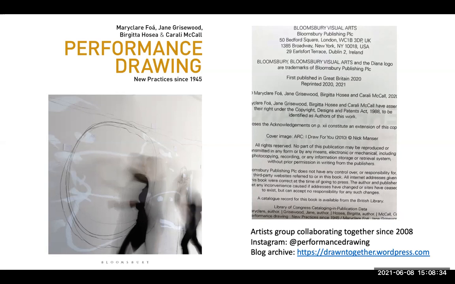This talk is largely based on chapter 3 of the book, which was written between myself and Maryclare Foá, so I'm acknowledging her contribution to the ideas, as well as many conversations that we had with Jane Grisewood and Carali McCall. So as I said, I'm going to talk through examples from the book. The book was published in 2020, just 9 months ago, but we're already on the third print run, which is very exciting. And as a group, we've been collaborating since 2008.